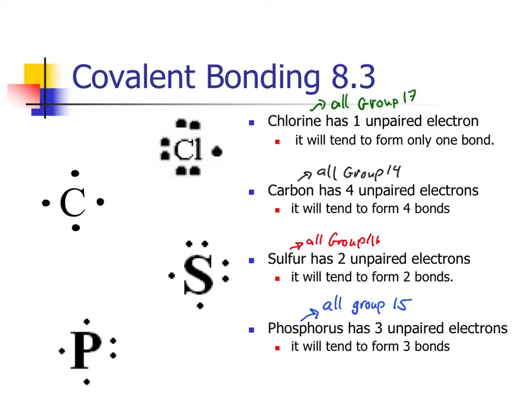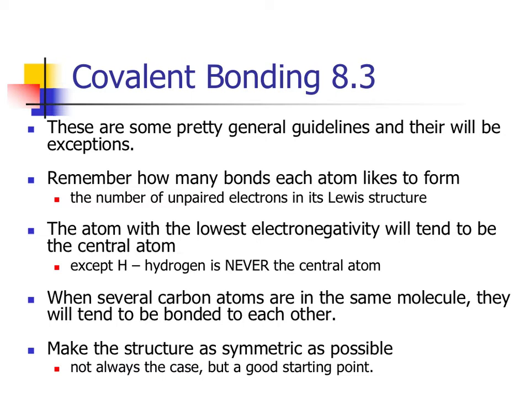Now, as we go farther into this bonding, we will see more exceptions and more examples of some things that might vary and change a little bit. So this is just the early bonding that will happen, and this is a good start. Knowing the Lewis dot structures and being able to identify how many of those electrons are by themselves as an area of potential bonding that might occur. Now, again, there are some exceptions, but these are pretty good general rules. The number of bonds everything likes to have will be based on the number of unpaired electrons, or electrons that are by themselves.